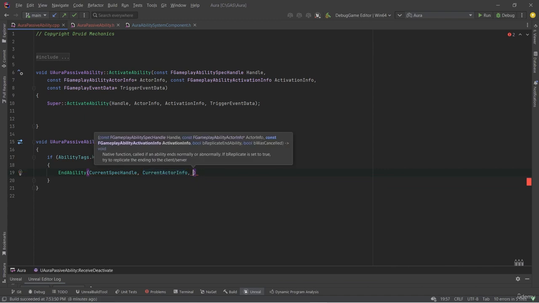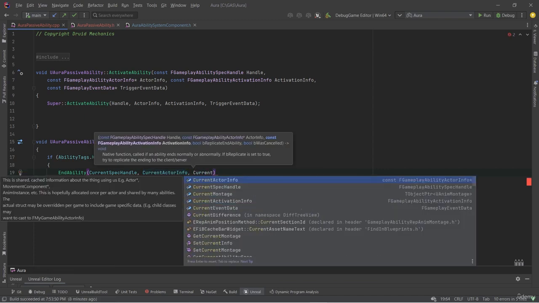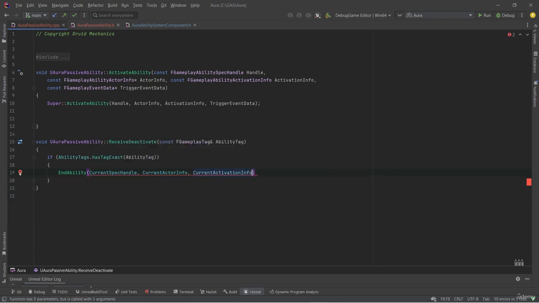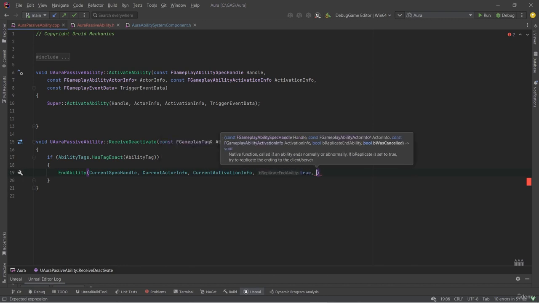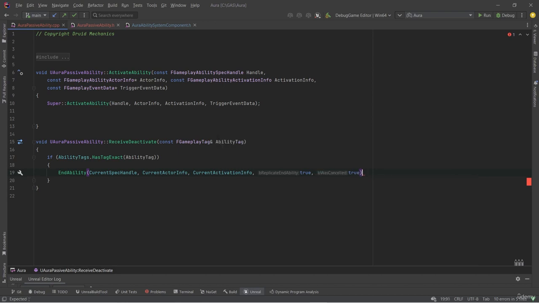Next is the activation info, and again, we have current activation info at our disposal. Next is replicate end ability. Yes, I want that end ability action replicated. And there's a bool for whether or not we cancel this ability. We can say true, yeah, sure, we canceled the ability. And this was initiated from the ability system component.